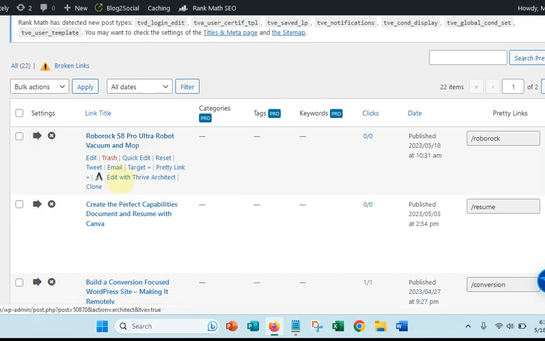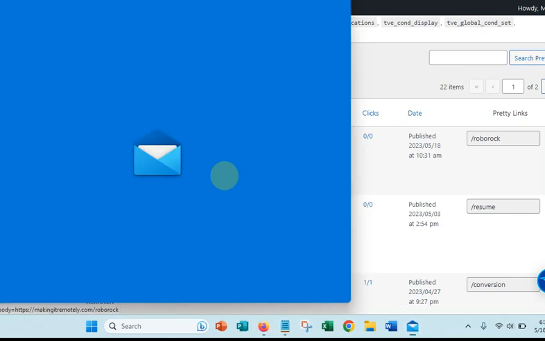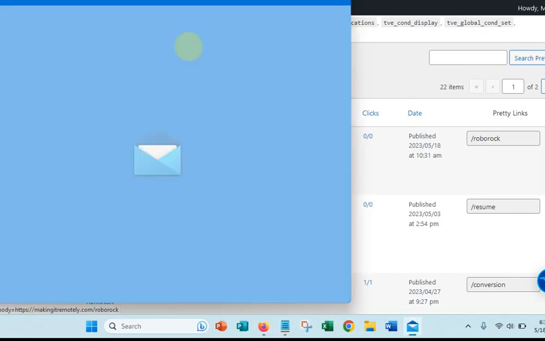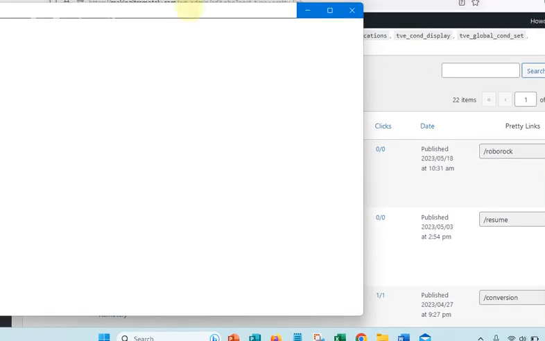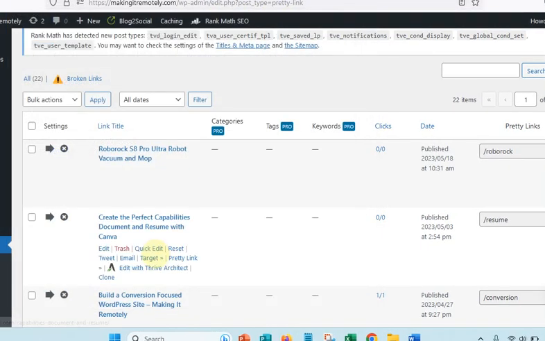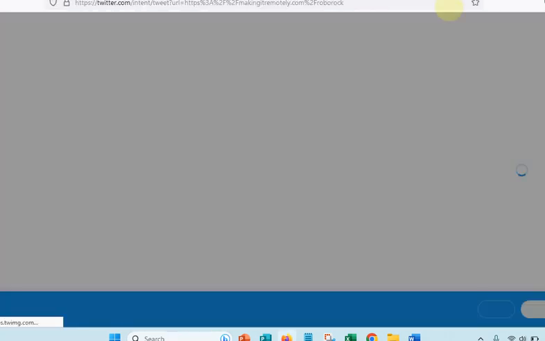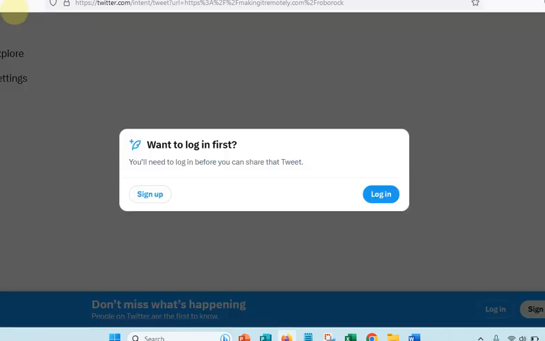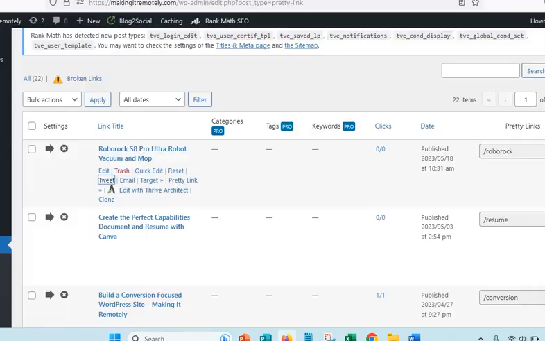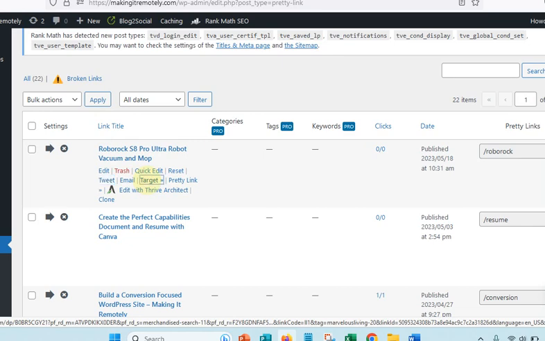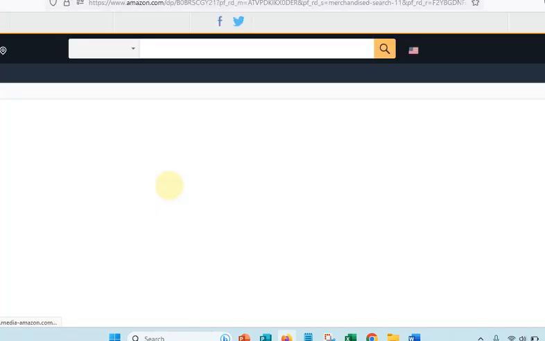In Pretty Links, you can email it, and let's just see. Wow, this is cool. If I email this to someone, I can use this to email. I can tweet it to someone using Twitter. Oh, that is so cool. You have to log in first. Target, I'm not sure what that means. Let's see.